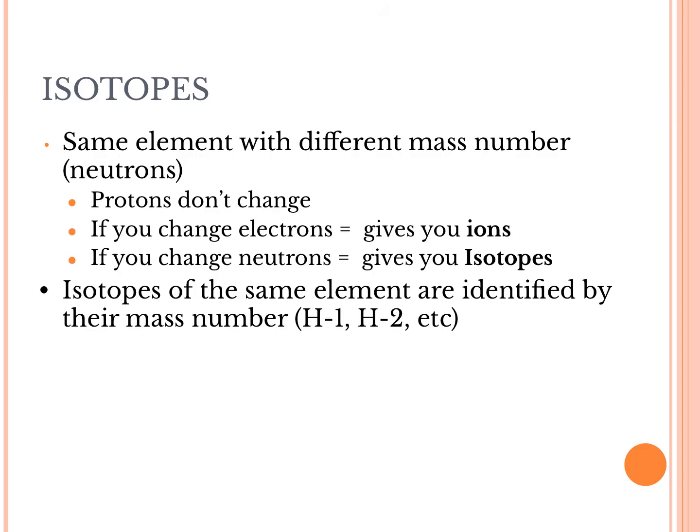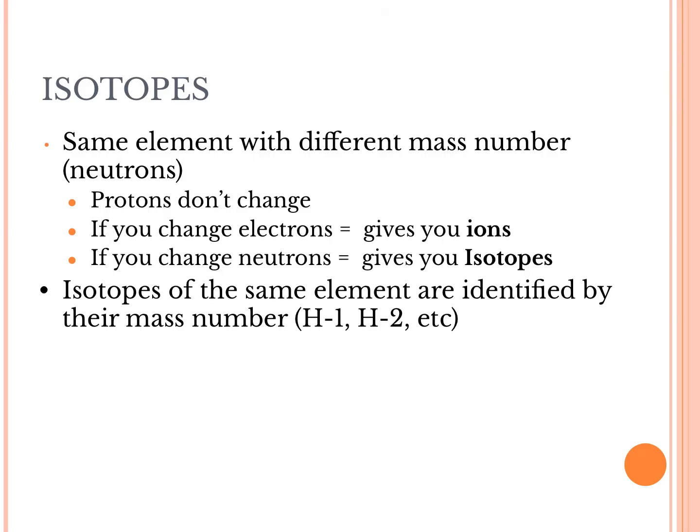For example, lithium has 3 protons. If you change it to 4 protons, it becomes beryllium. If you change it to 5 protons, it becomes boron. So you can't change the protons, but you can change the number of neutrons to make it heavier or lighter. Now, the problem with making it heavier or lighter is that if you add more neutrons to the nucleus, it may destabilize the nucleus and it might break down. This is what is called radioactivity, but that is for another video lesson and another time.